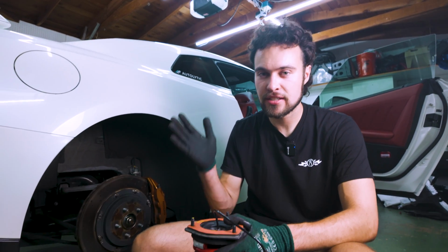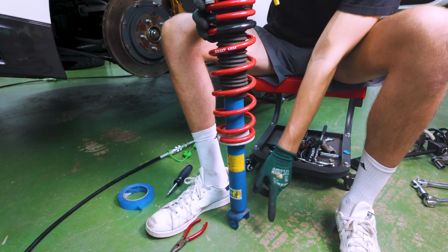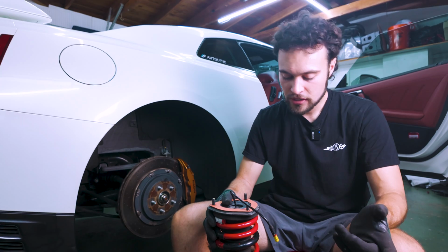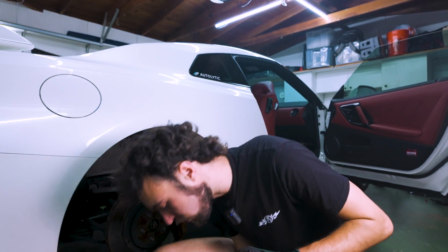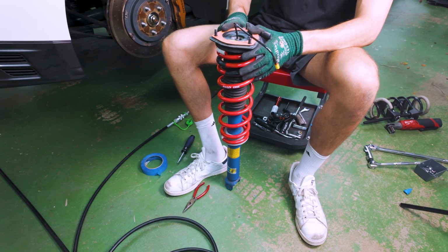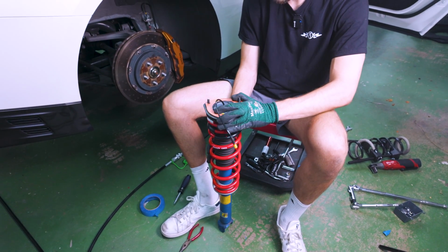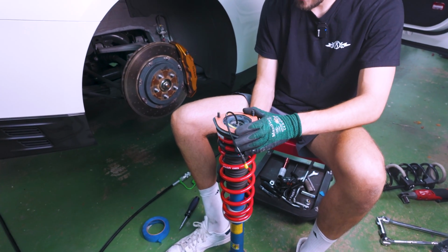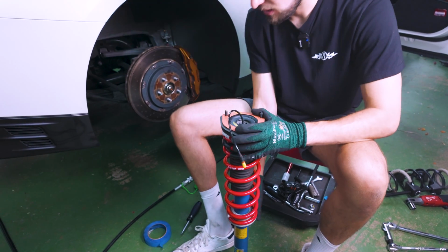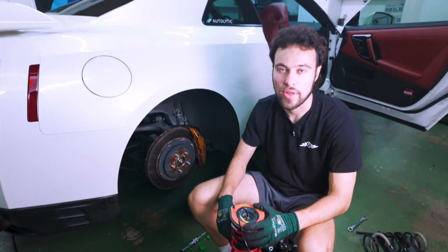We want to make sure that everything is aligned the same way from when we took it off the car. That means that you want to make sure the top bolt aligns with this bottom opening here where it sits in the control arm. That alignment is really key on putting everything back together. So what I'm going to do is first make sure our spring is seated in the correct position, which it is, good. And then from our reference picture, we had one bolt sitting out parallel to the bottom opening here. So I'm gonna spin this a little bit, and you'll notice it does spin. It will only really wanna spin in one direction, but if I take this and spin it forward, I want it about perpendicular with the opening, and perpendicular we are. So we are good to tighten the top bolt up.